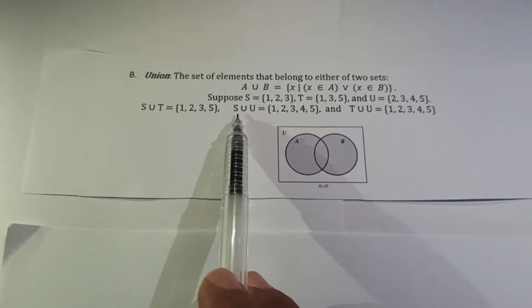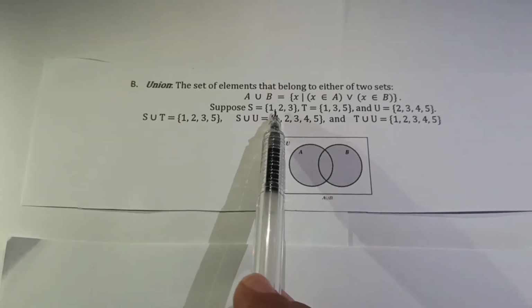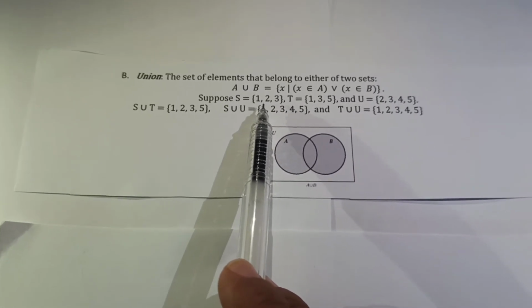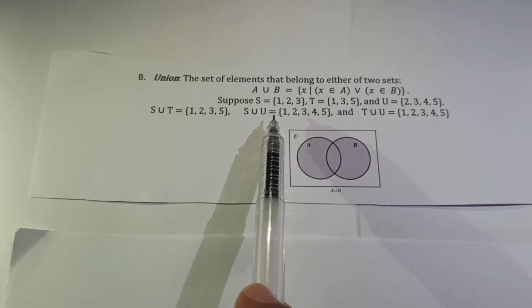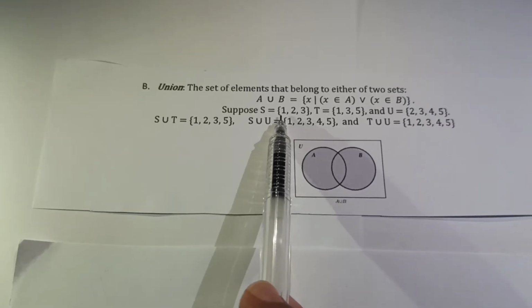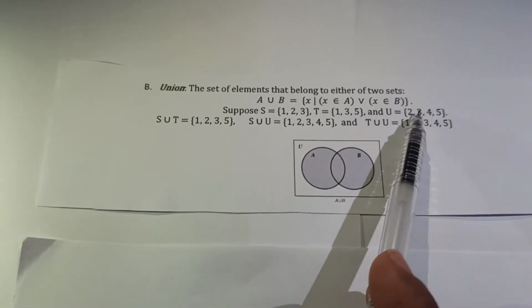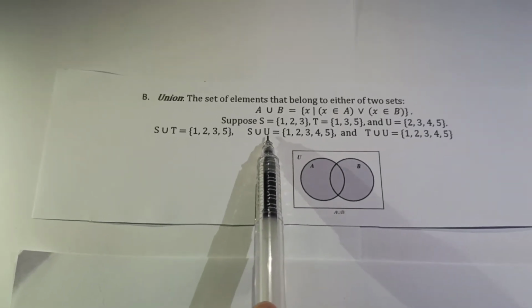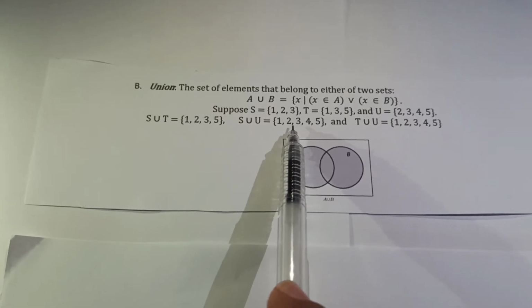The next question is S union U. So S and U. You're going to put all the elements, but they must be distinct. It should be written only once when two are the same. In this case, 1, copy, 2, yes, 3, and 4, and 5. Therefore, S union U is equal to 1, 2, 3, 4, and 5. I wrote 2 only once because it should be a distinct element.